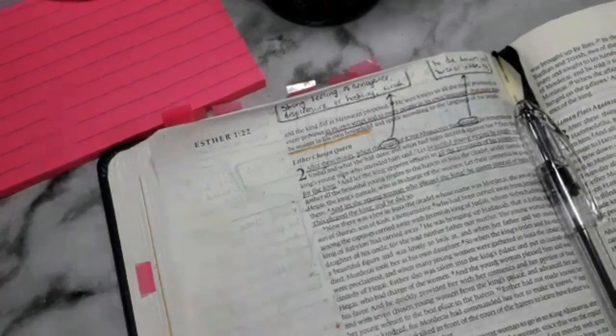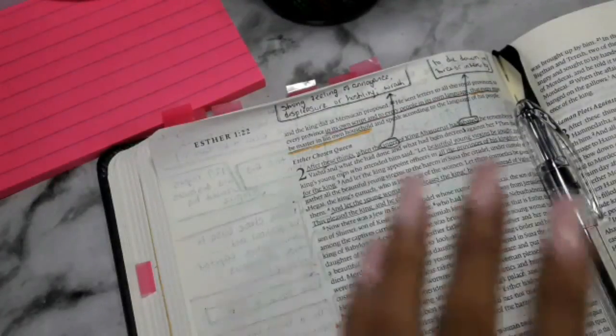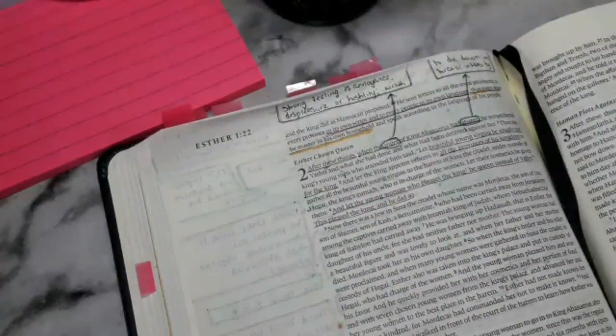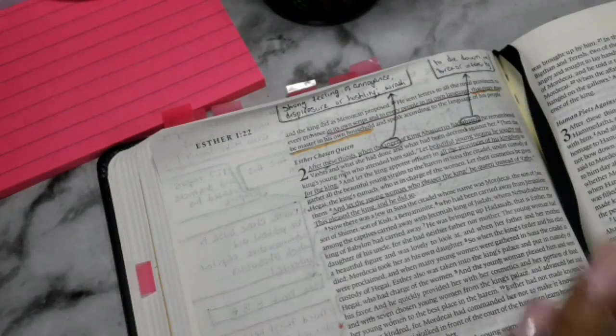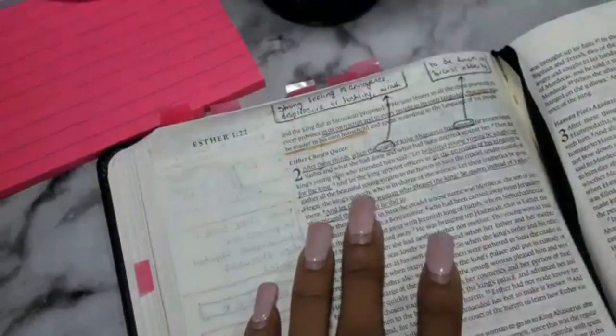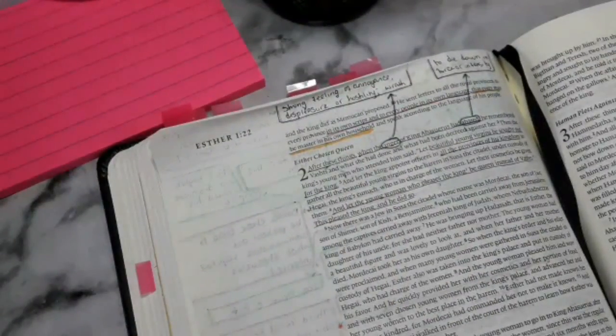But so after these things, the reason I underlined this is because this gives more of a historical context of what's going on, and also it lets you know the time frame between chapter 1 and chapter 2. So when I did my research, it said that it referred to the time that King Ahasuerus, or Xerxes, spent during his unsuccessful invasion of Greece, and when he came home defeated, and this was also a 4-year time span between chapter 1 and chapter 2. So the end of chapter 1, where they had this decree about the man being the master of his household, this was now a 4-year time gap, because within that time he went to invade Greece, which failed.